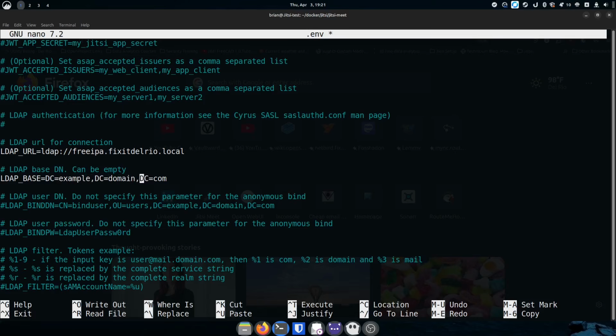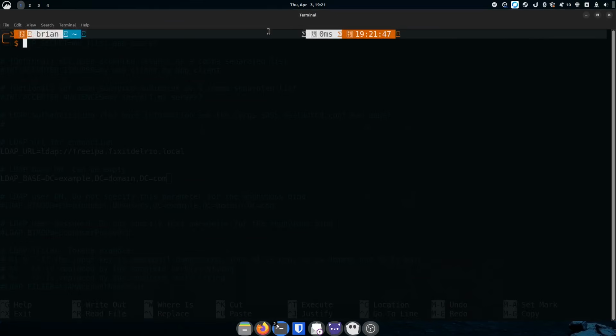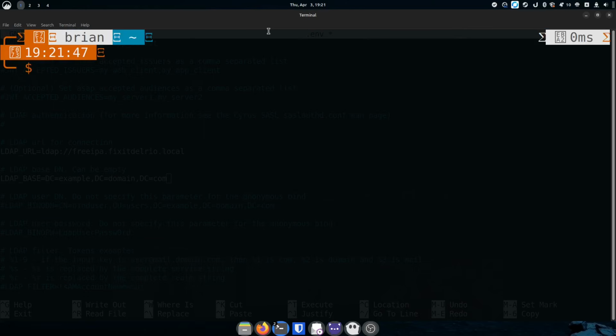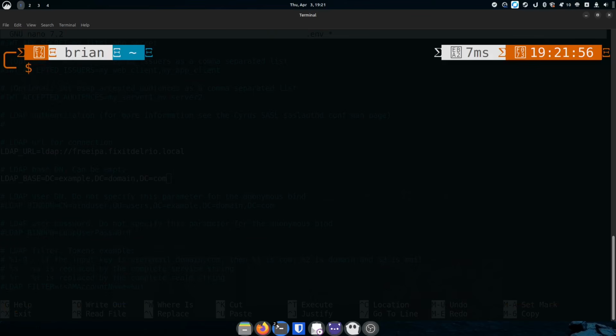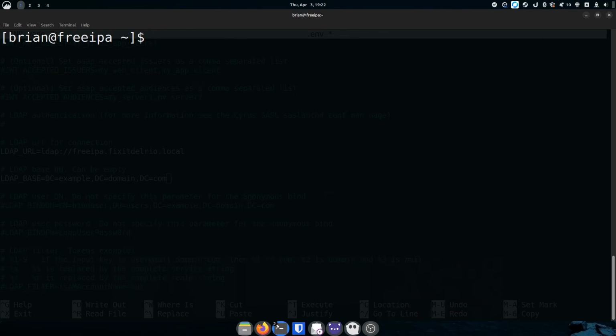And here where it's got these different values, we need to know what values to put in there. If you're not sure what values to put in, you can go to your LDAP server. So let me open up another terminal and I'll show you exactly where to look, on FreeIPA anyways. Let me expand this, and then I'll make the font a little bit bigger. Then we can clear, and we'll do an SSH authenticate.